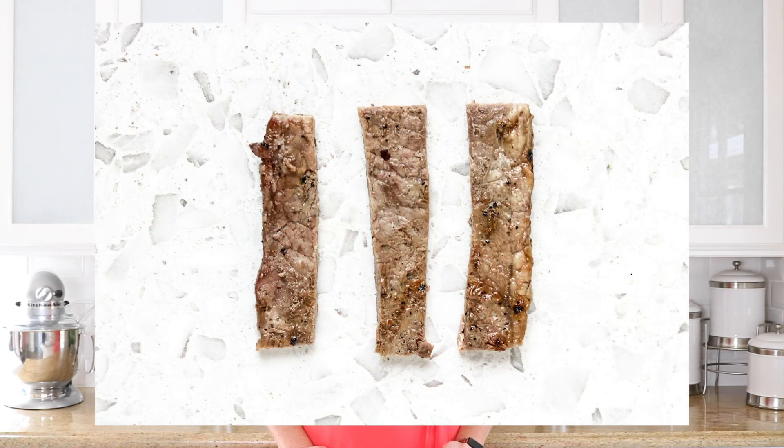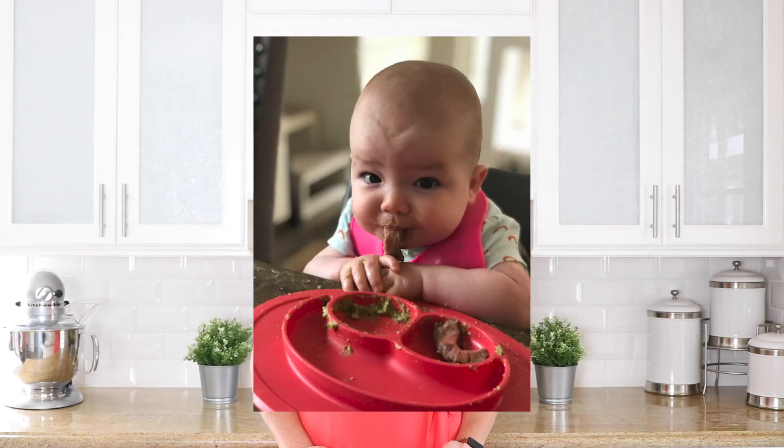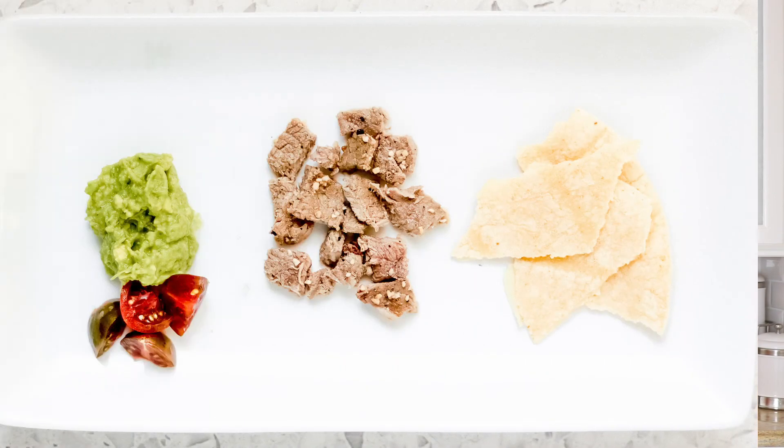You can certainly add beef as one of the first foods into an infant's diet when they are developmentally ready, as a great way to help meet their iron needs, especially in that 7 to 12 month age range. I highly recommend the book Born to Eat for an excellent introduction to including beef in your child's diet. While infants won't actually be able to swallow the meat, by sucking on a beef strip, they are able to consume many important nutrients to help with growth and development. Cut beef into thin strips so your child can easily pick them up and suck on them. As your child develops their feeding skills and grows in age, you will eventually be able to serve them appropriate sizes of beef as well, like the simple beef taco plate I made for my toddler.